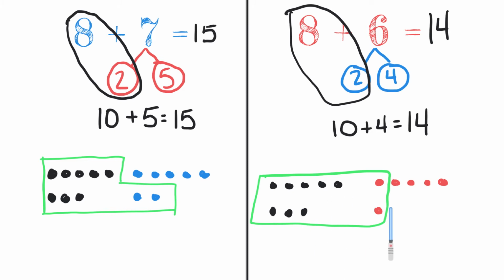Then we have our dots. So we had our 8 dots over here, our 6 dots over here, and we grouped 10 of them together. So we had our 8, and we added 2 more to it to make 10. So here's our group of 10, plus what we have on the outside. There's 4. 10 plus 4 is 14. And we can double check that too by going 10, 11, 12, 13, 14. So we physically can count the dots to make sure that we've done the problem correctly.